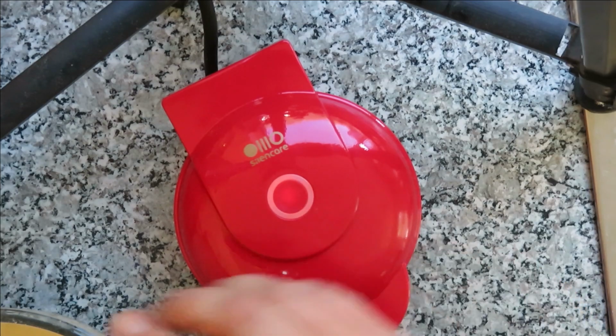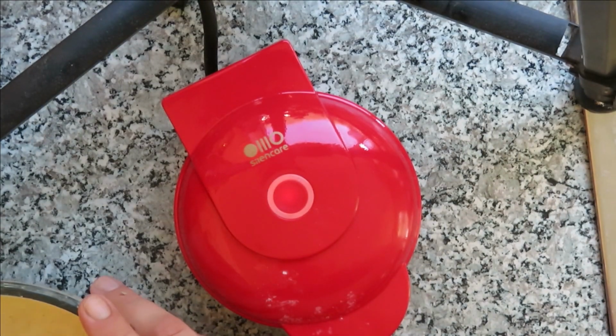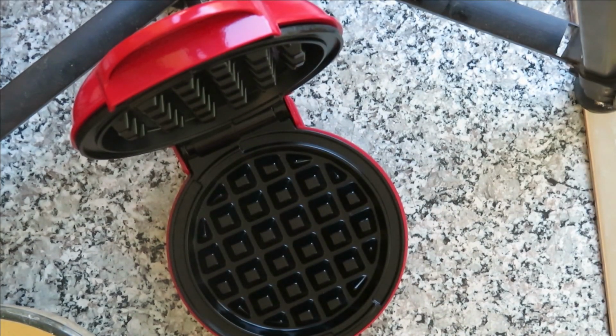I'm assuming maybe it goes green when it's ready. I'm not too sure. There is a manual with it, I just haven't read it yet. I've made a batter. Hopefully it's okay. A bit lumpy from the butter. I can feel that getting hot. I'm just going to go for it. You can see that's hot.